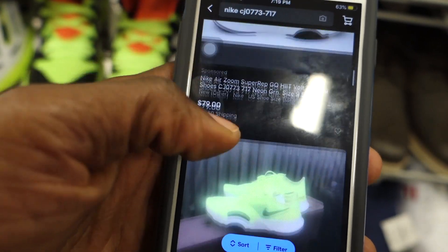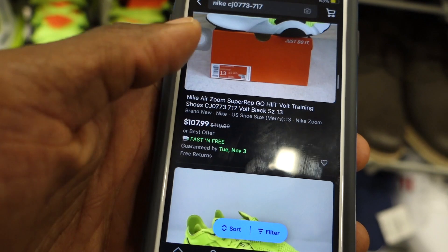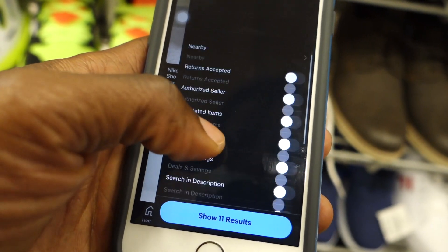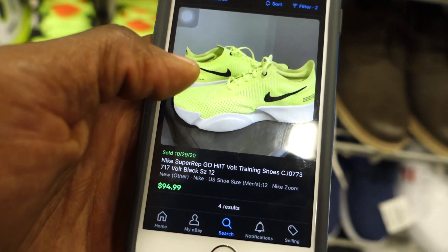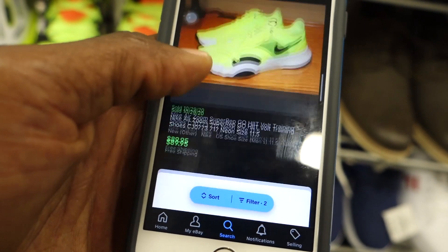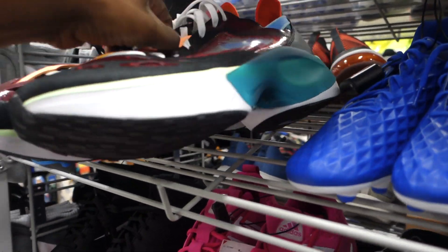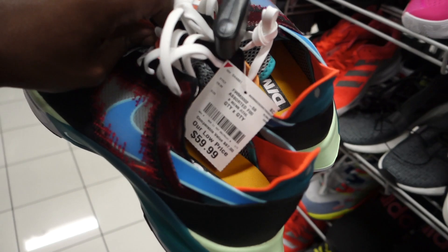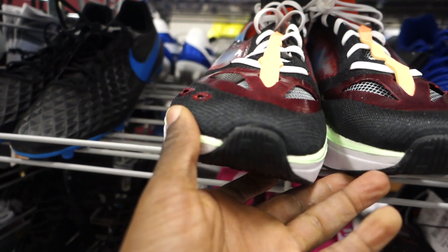As you can see, the comps are not that high — some are like 70 to 80 bucks. You want to make sure you check the filters and click to see the sold listings, because what other people have it listed for isn't that important. After checking it out, we only have four results and that hundred dollar listing is kind of an outlier. I might still take a chance on those — drop a comment if you guys have been picking those up.